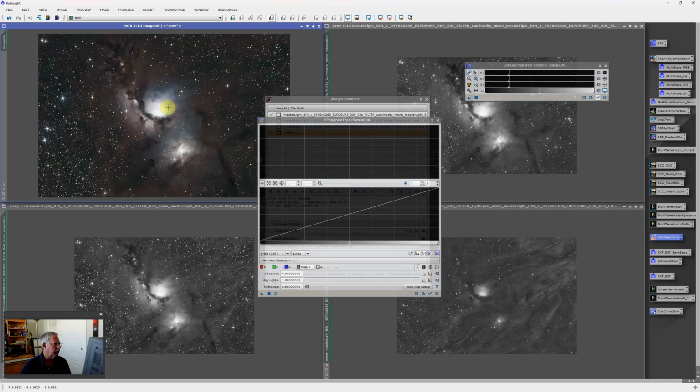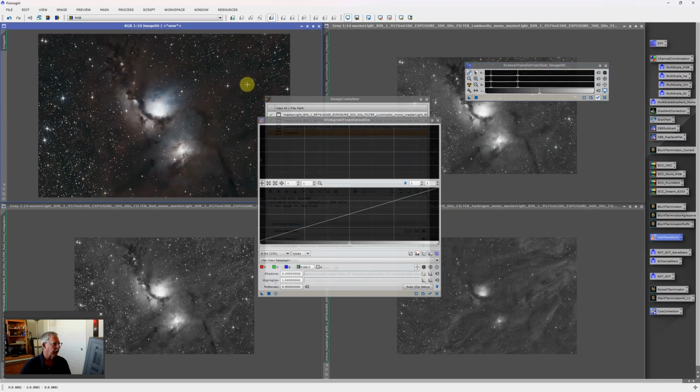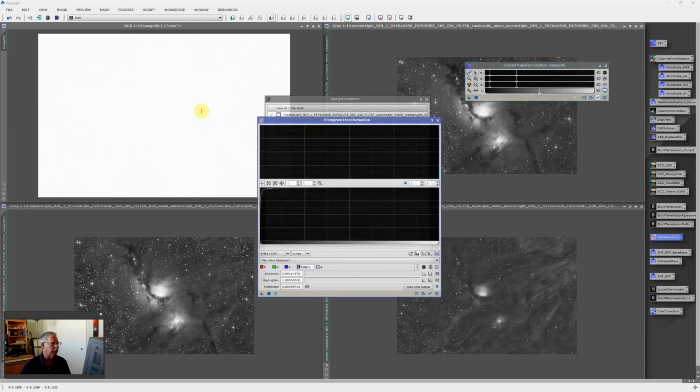Let's zoom in a little just to make sure. Yeah, we've got detail all the way there. I just want to zoom back out and make sure that we haven't blocked up any of the blacks. If you're unsure what to do here, you're better off to do nothing than to risk doing it wrong. So I'm happy with this, so I'll use the triangle, drag that down to the histogram transformation tool, and click the rectangle, or the square I should say, to apply it, and the image will turn white. I normally just leave it white at this point, so I know I've already stretched it.